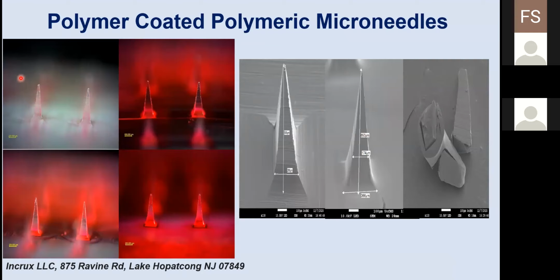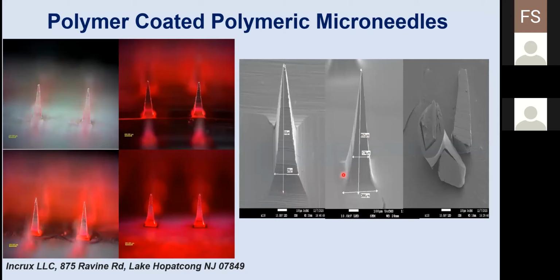So how will you make sure that it is coated intact, right? How will you make sure that there are no pores in the coating, and the coating is uniform and intact? So we incorporated a dye, Nile red, into the coating polymer. This is a plain microneedle. We coated with 1% ethyl cellulose, and then 2%, 3%, and 4%. We found that the 4% was excellent. It was coating the entire microneedle, and it was forming a thin layer around the microneedle.